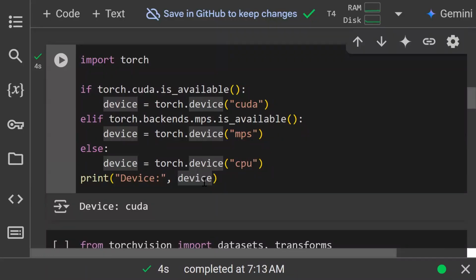Therefore, this if statement is going to be true, which then sets the default device to torch.device CUDA. If you didn't turn on that GPU option, this will fall into the bottom line over here, where CPU is going to be selected as your device. So make sure that you see this line over here where device equals CUDA. If it says device equals CPU, then you probably forgot to turn on the GPU option.